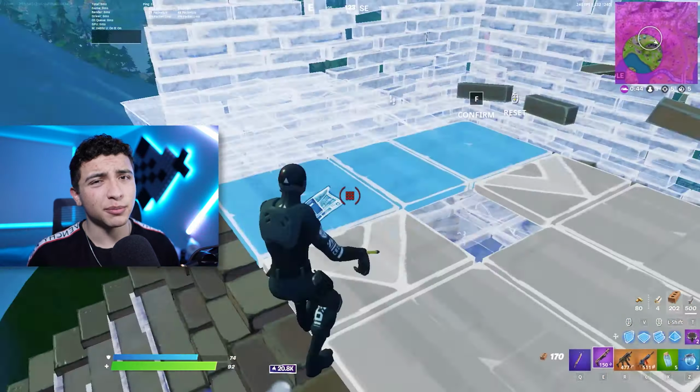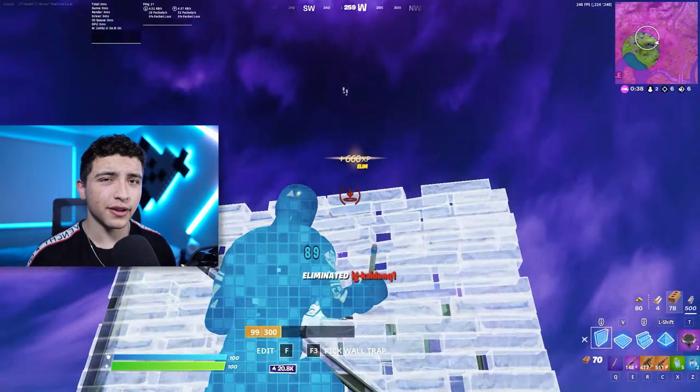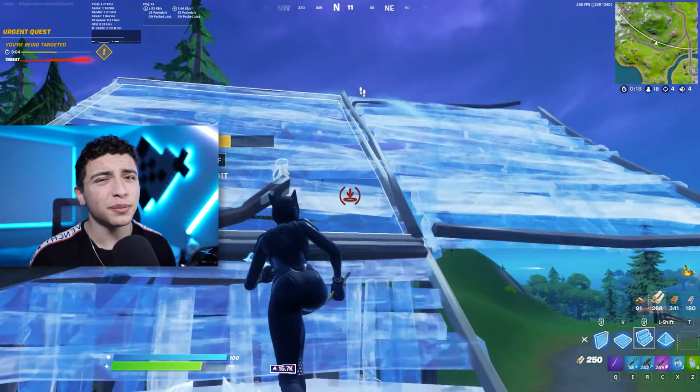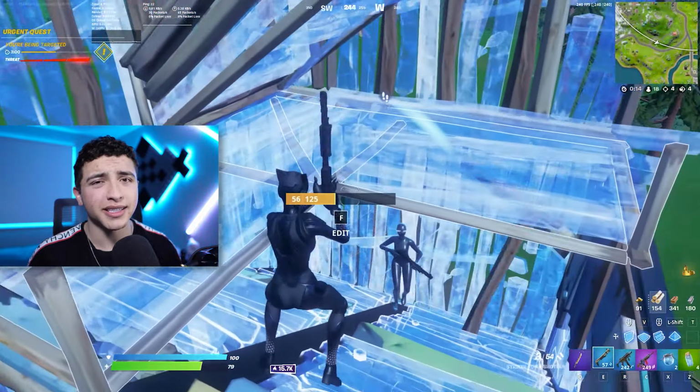Piece control is the simple concept of preemptively placing builds around your opponent so they cannot place their own. If you control the building pieces around your opponent, you can get off quick shots, avoid 50-50s, and finish off fights quickly. The moves I'm going to show you aren't insanely advanced or technical, but they're the ones that you're most likely to use in a real game.